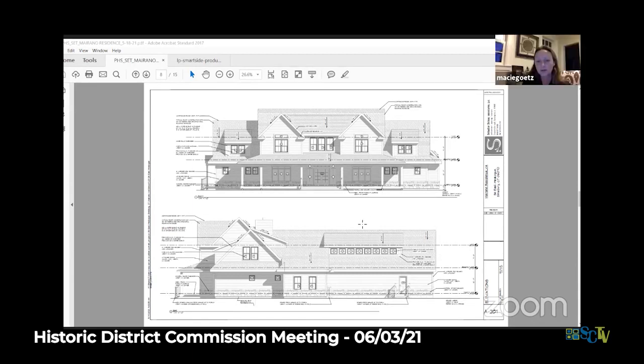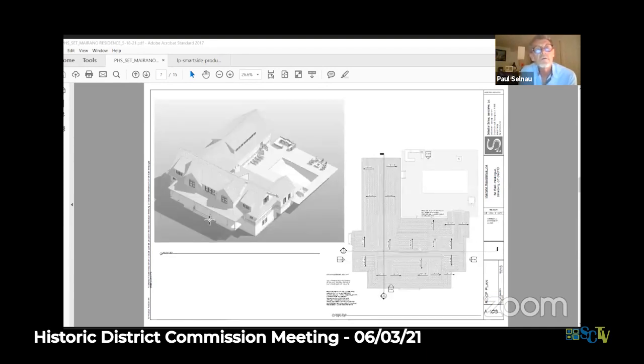And then could you just go through for us the south side of the house, and how much of the pool area is visible from the road? Actually, none of it is visible from the road. The south is the front, right in through here. So the only thing you would potentially see is a little bit of patio going out past the plane of the house, but with the landscaping in this area, I'm not sure you'd even recognize that as being particularly visible.